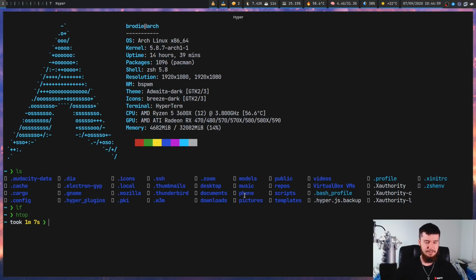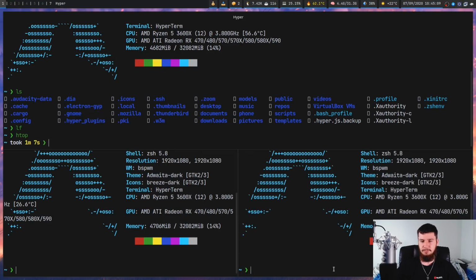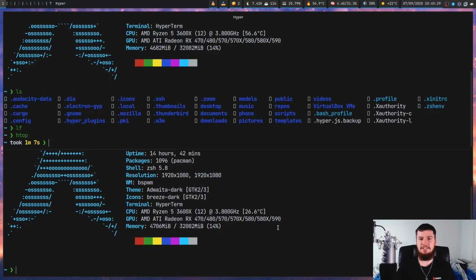If I press Control-Shift-E, as you're going to see, it creates a new split down here, and Control-Shift-D is going to create a new split to the right. The way that you close one of these splits is by pressing Control-Shift-W. Pretty much everything in this application has Control-Shift as its modifier key. I've talked about why I don't like Control-Shift in the past, but you kind of have to deal with it here.